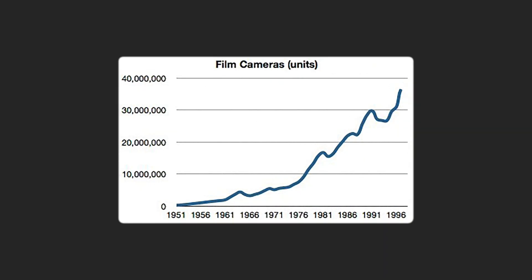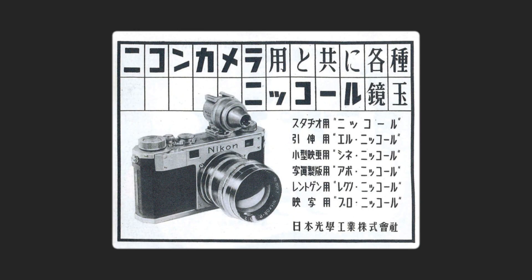Fast forward to the 40s and 50s — after the war and the fall of Germany, many companies truly understood the need for small, high-quality compact cameras and the potential market. And since nobody would care about a defeated post-war country or its company, many freely used Leica's engineering decisions and lens mount. Russians even went as far as copying everything down to the smaller screws and slapping their communist brand on it. Nikon, however, was still trying to push a proper 24x32 aspect ratio with their Nikon 1 rangefinder, and it made sense — you would most likely crop your standard 24x36 frame anyway, so with the Nikon 1 you could get better composing AND get 40 instead of 36 exposures out of a standard roll.